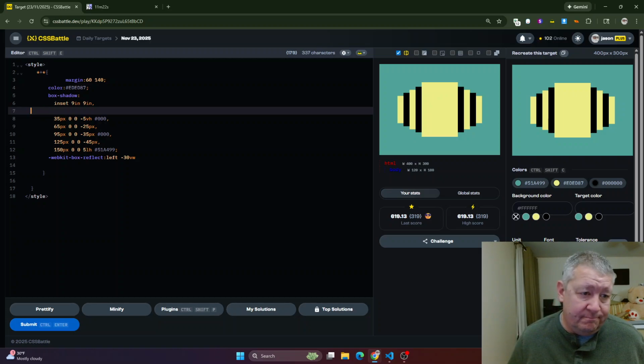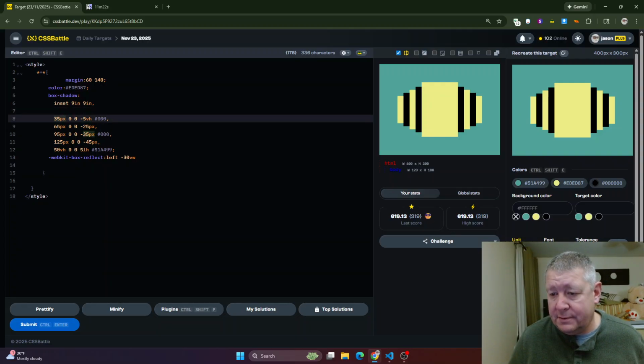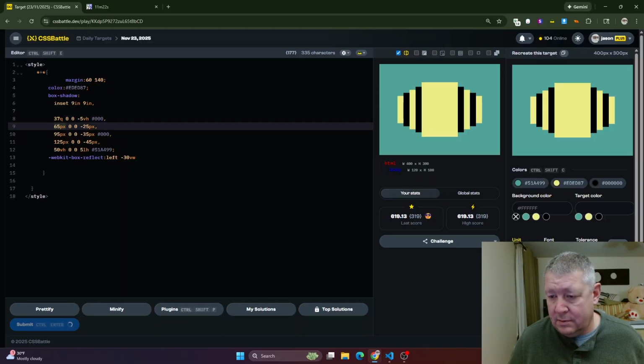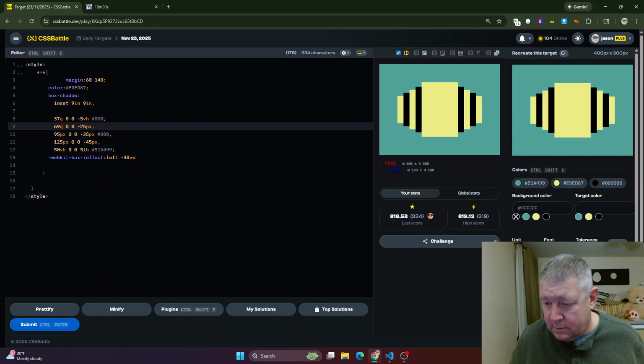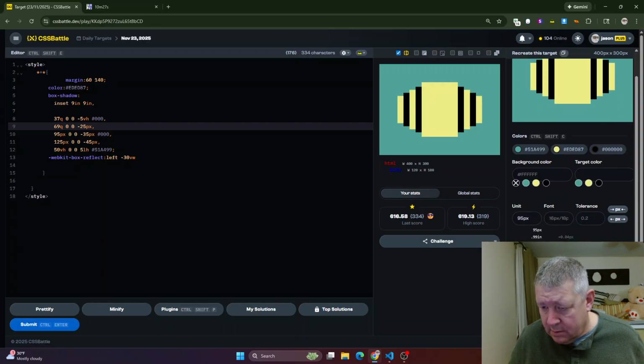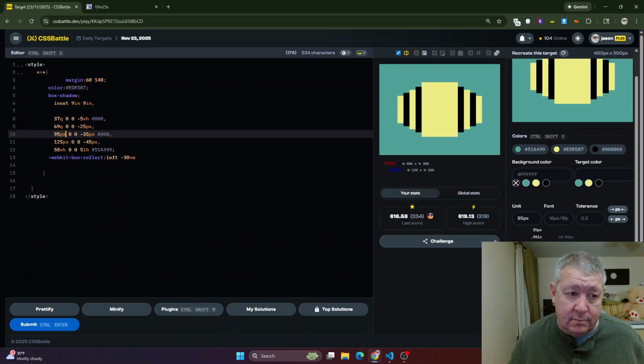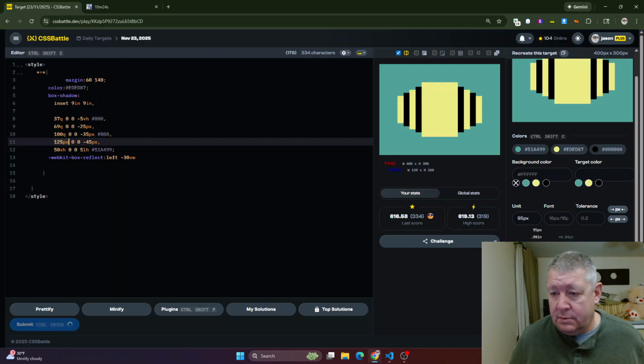All right. I already replaced pixel values and it didn't work very well. Let's see if we can cheat on some of the pixel values then. 37Q. 69Q. 95Q, or 95 pixels, is that still working? 100Q. 125.